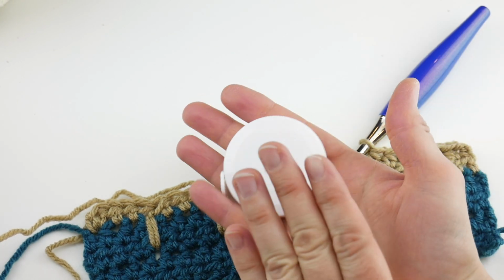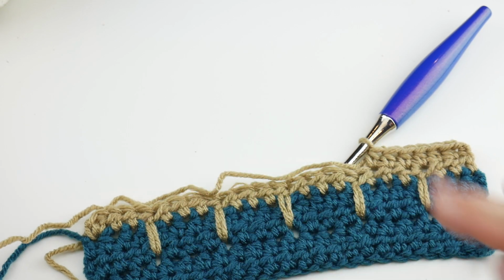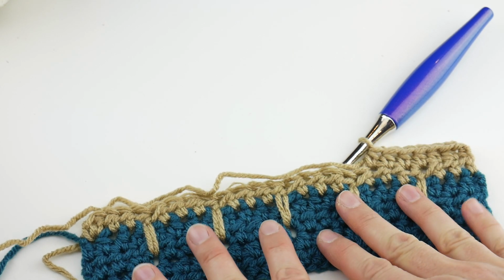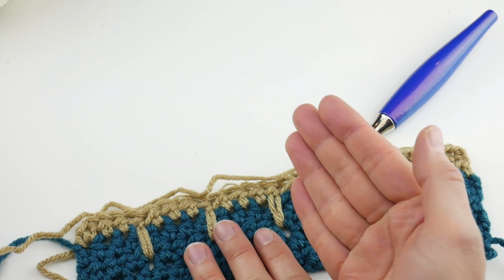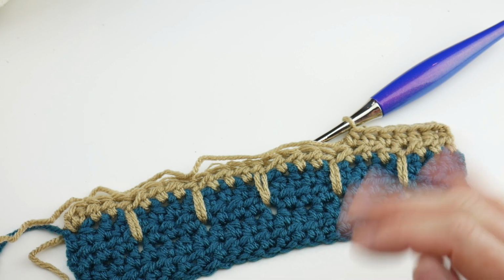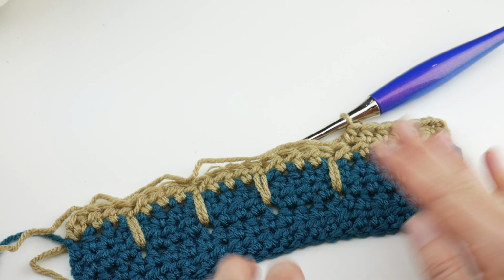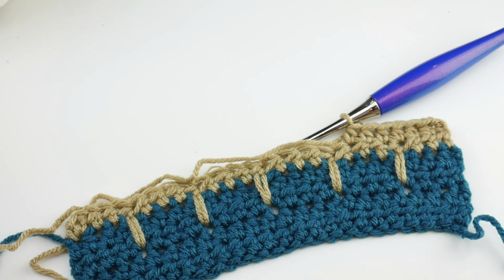You can also use your tape measure, obviously, to measure width and height and see if they're equal to one another. So just keep going with rows 2 through 5. If you need to back up the video or do slow motion, feel free to do that. And we will rejoin in just a moment. And I'm going to show you how to kind of finish this part up. And we're going to move on to a nice border next.